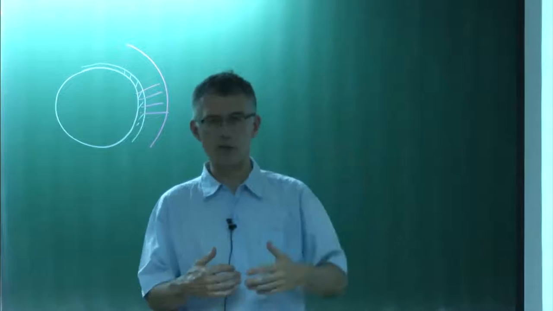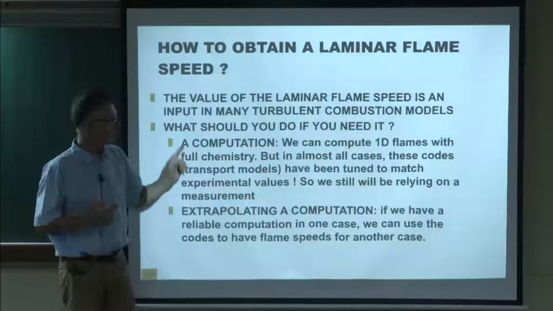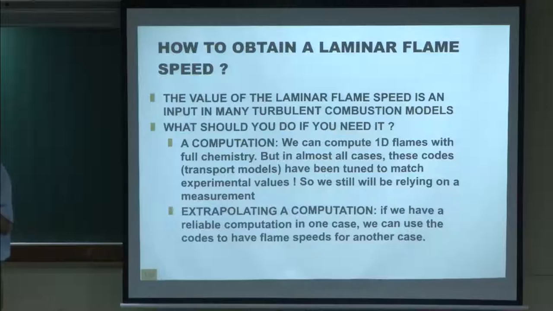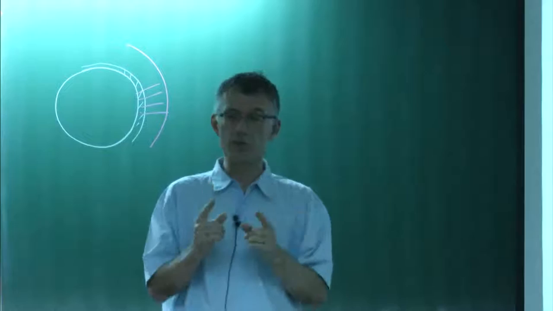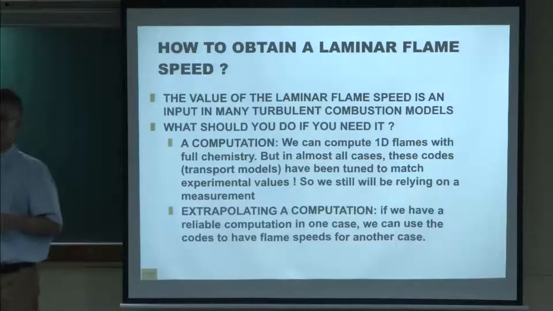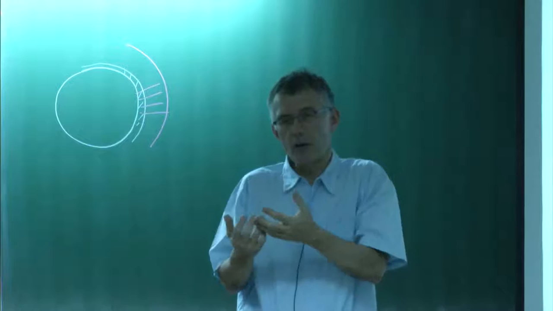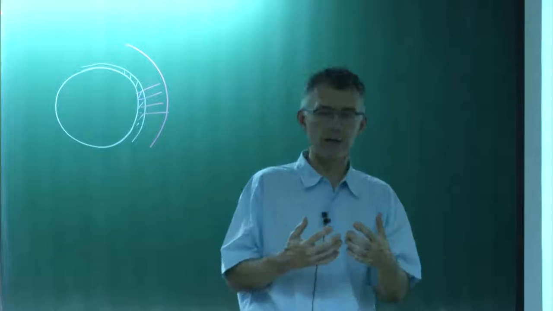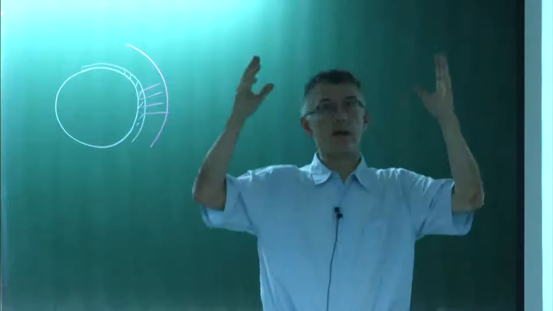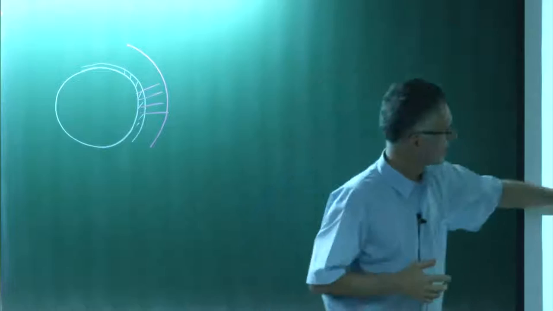Now, you have to remember what we said yesterday. These codes may be based on a good kinetic scheme, but we know that kinetic schemes are not that good. But in addition to kinetics, if you want to do a flame, you also need to do transport. And transport, we have no real idea of what's going on. So what's really happening when you have a new kinetic scheme is that people tune things. You know. And how do they do this tuning? Well, they tune it on an experiment. Okay? So when you do a computation, you actually rely on a measurement. It's not an ab initio computation, something which would come out from God and tell you speed is that much. You're tuning things. So it's not a good idea to do that if you have no measurement.